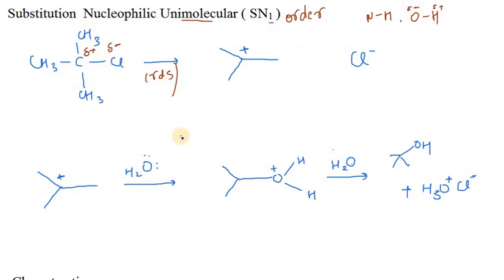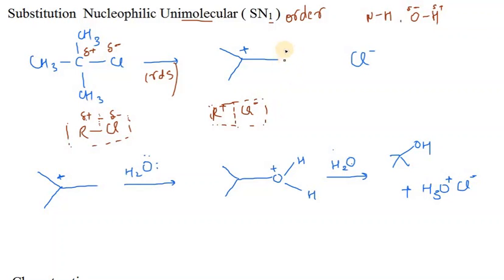So what happens when we put an alkyl halide in a polar protic solvent? Let's take an example. We have an alkyl halide here, and in the first step it has delta positive charge and delta negative charge. It has a partial distribution of charge, so it is surrounded by water molecules. But after going through the first step, it breaks into R positive and Cl negative, so they are now separated into cation and anion.